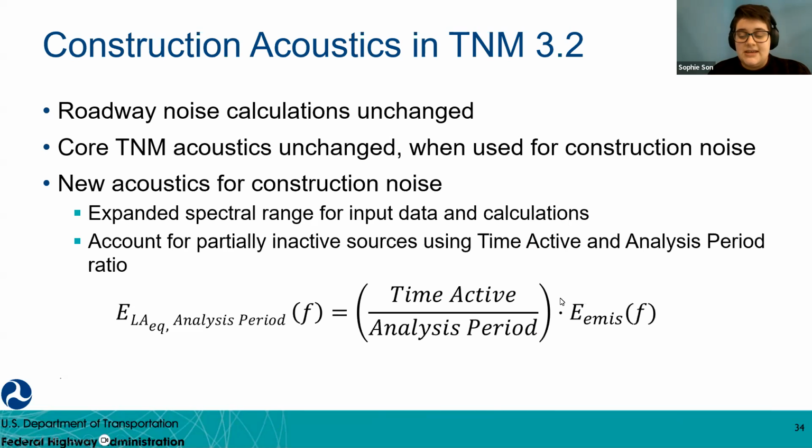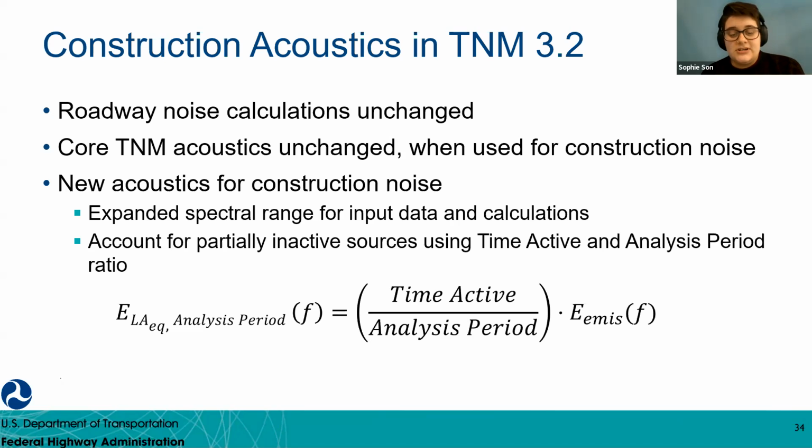Another difference is for LAEQ calculations for construction noise. You have this analysis period field that's set on the project level, defining the duration of averaging for LAEQ. And each equipment object will have its own time active parameter, meaning how long it is generating noise within that averaging period.